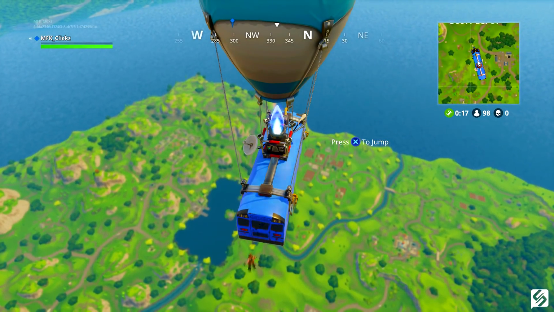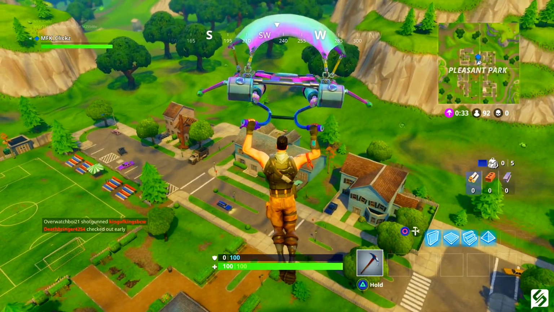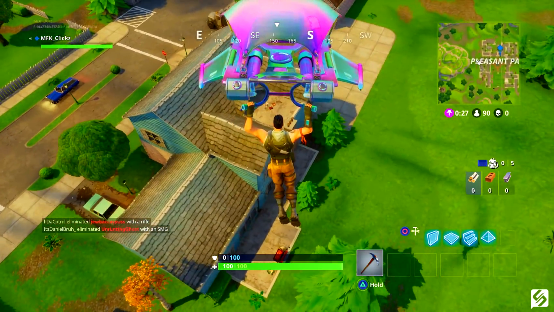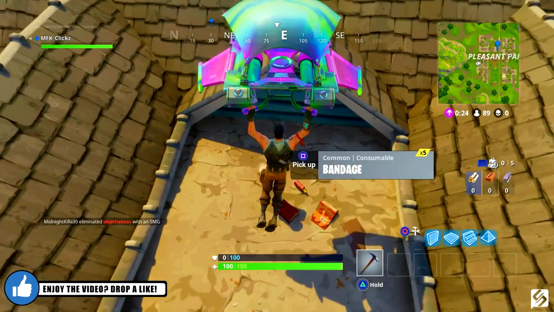Number 1, the Pleasant Park Big House. This is my go-to spot when it comes to landing in Pleasant Park, simply because of how much stuff can spawn in the house alone. Pleasant Park has chests littered all over, but here's why I picked this house out of them all.